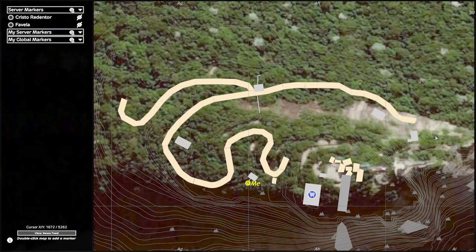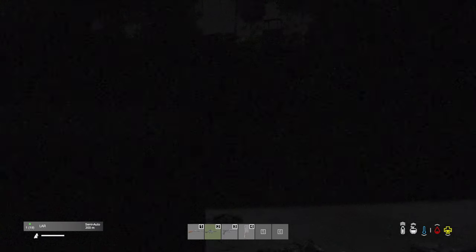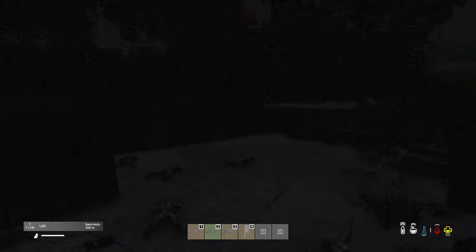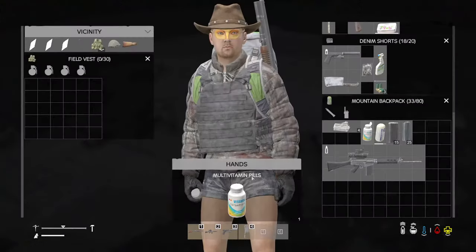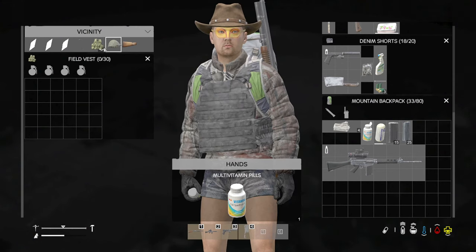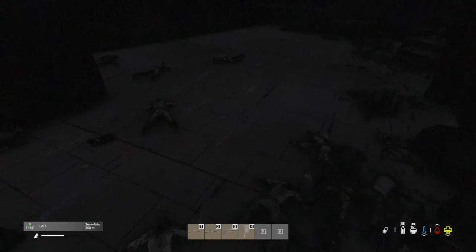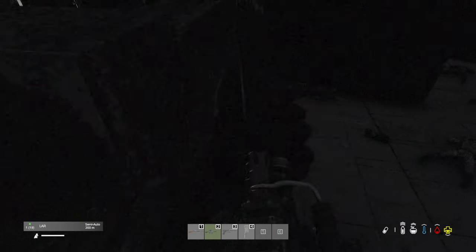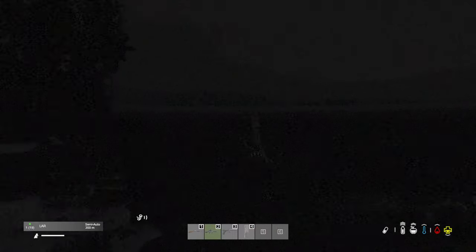Trying to work out if there are some buildings that could be bunker entrances. Pop some vitamins, I'll take anything I can get right now. Also, very cold. Pretty chilly. But we're alive. I can't grab this guy's flare. This is the shooter, by the way. We take a peek and maybe look around now. There's not many zombies. I think I like the sound of that.